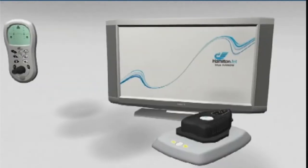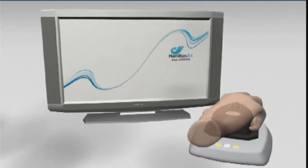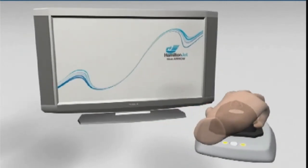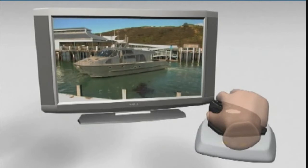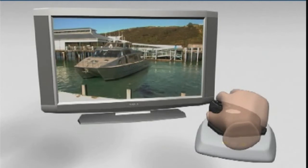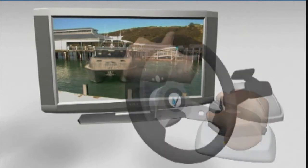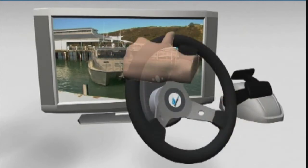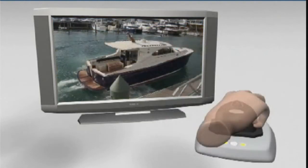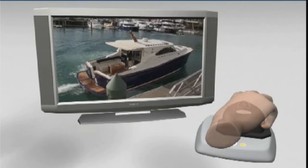It is useful to understand that water jets provide several maneuvering advantages when docking your vessel. One of the most useful of these is zero speed turning, where the vessel can be rotated quickly without any ahead or astern movement. This can be achieved using either the mouse boat or the levers and helm wheel. Direct sideways tracking is also particularly useful when docking — a maneuver made very easy with the mouse boat.